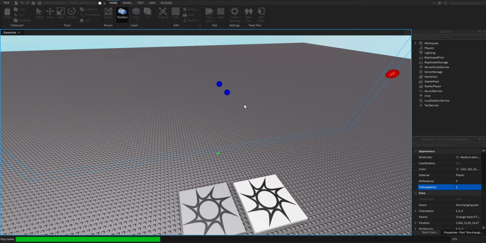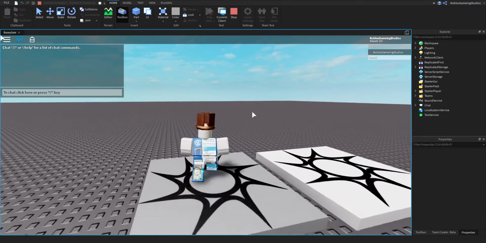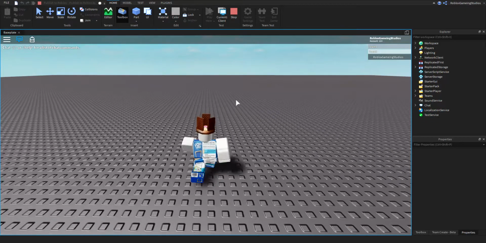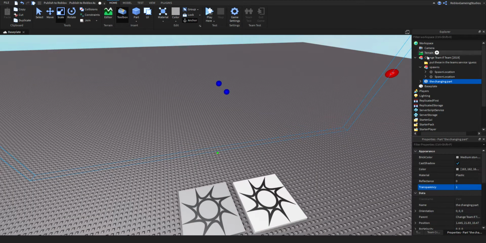So let's say you're team 1, in this case, or like a prisoner, and you say you're now team 2. So how does this work under the cover? Well, it's actually very simple.